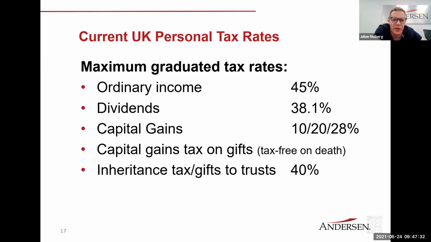Unlike Israel, we do not have an exit tax. So if you're a resident in the UK and you leave the UK, you don't have to pay tax on unrealized capital gains. So, final bullet point here, inheritance tax. This is effectively a gift and estate tax regime, but we call it inheritance tax. It's 20% if you make a gift to a trust. You can make gifts to other people without tax, so they're generally tax-free, subject to certain conditions. So 20% on gifts to trusts, and then 40% when you die.